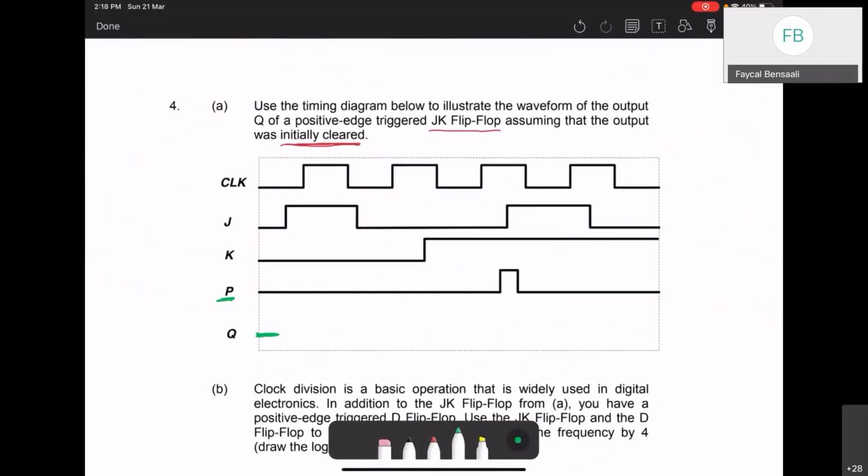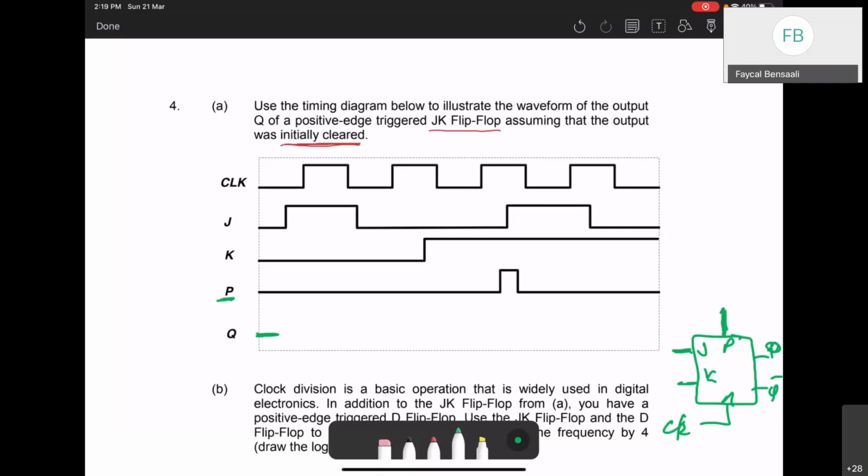Do you remember in one of the slides we talked about how you may find JK flip-flops which have an extra pin? So we have J, K, clock, Q, Q bar, and you might have this preset pin. This preset pin is used so that when we put 1 here, we don't care about the clock, we don't care about JK, the output is always set to 1. So this is used to force the output to 1.